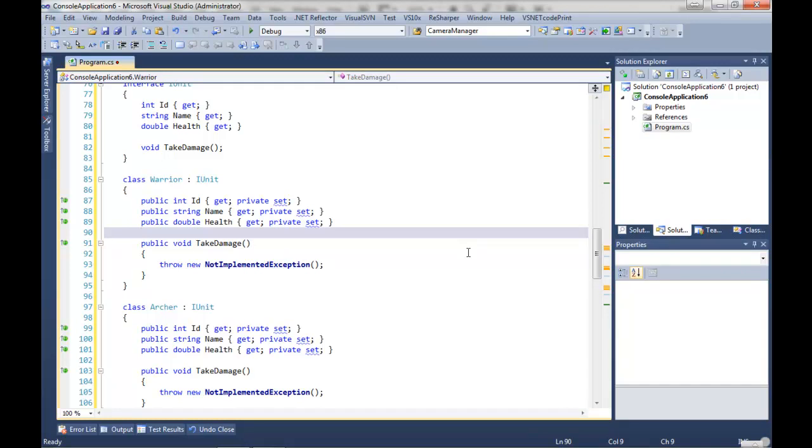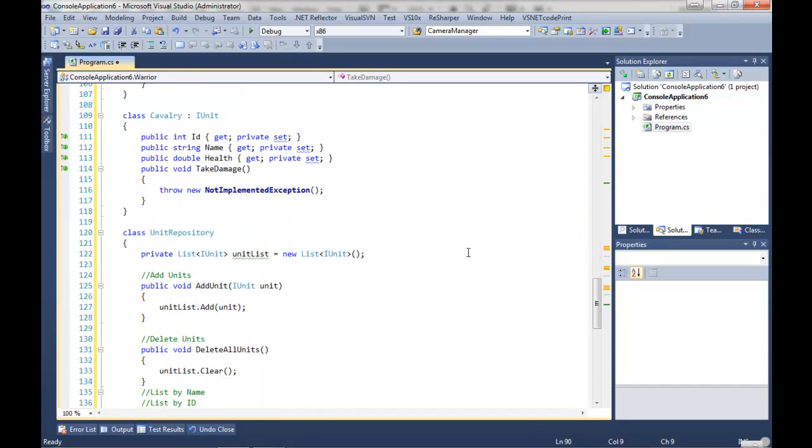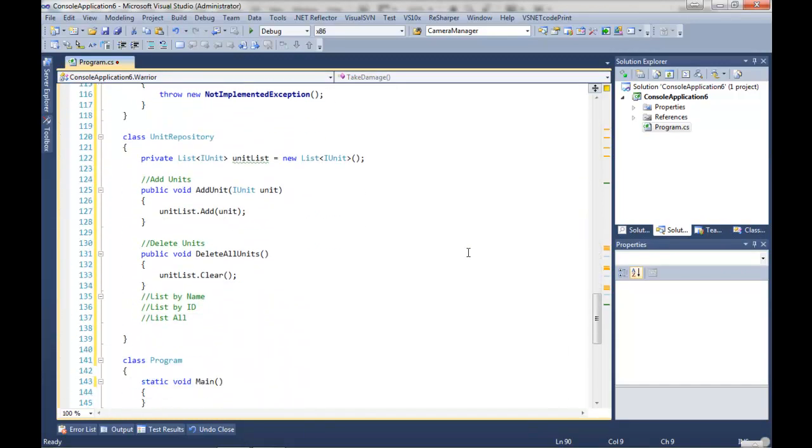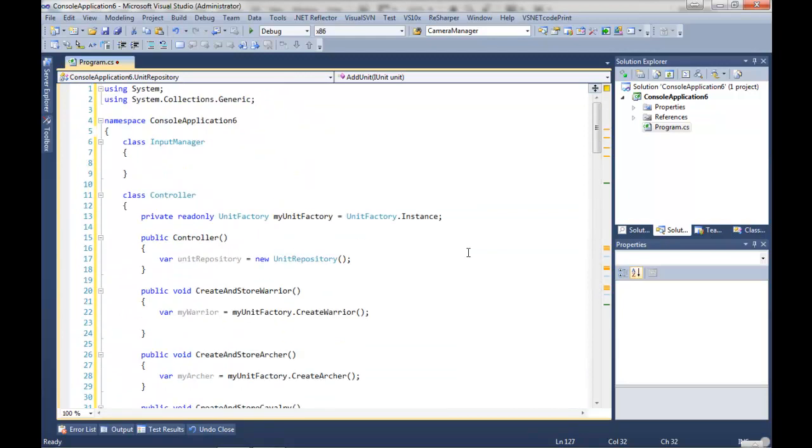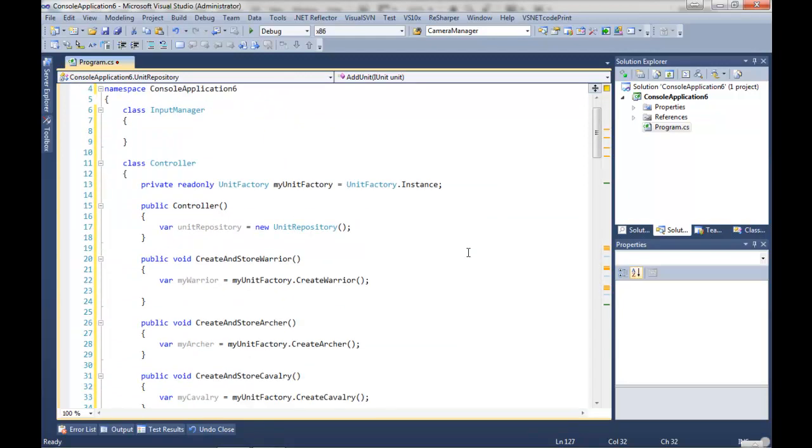You were working at a higher level where you were just getting a unit, and then you had mentioned that you need to store the unit, and you just set up a means. And we've now done that. Well, you put functionality in place that would handle that, but if we need to actually create them way up here. Is that what you're saying? When we create these, so we have my warrior, my archer, they're still not being stored.